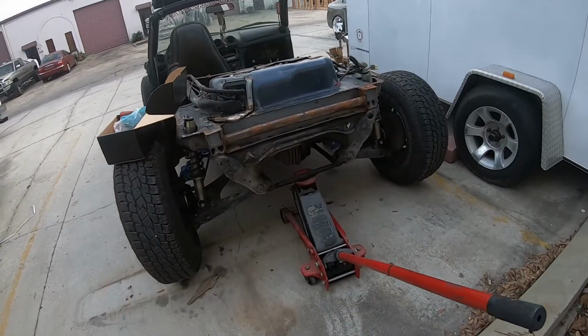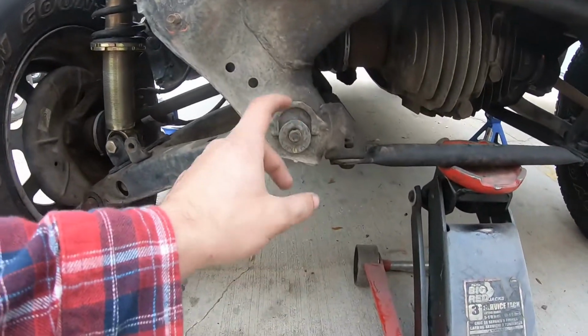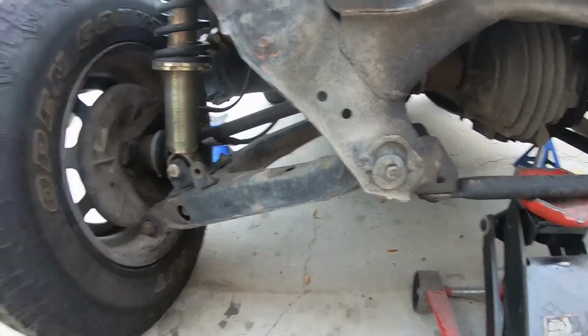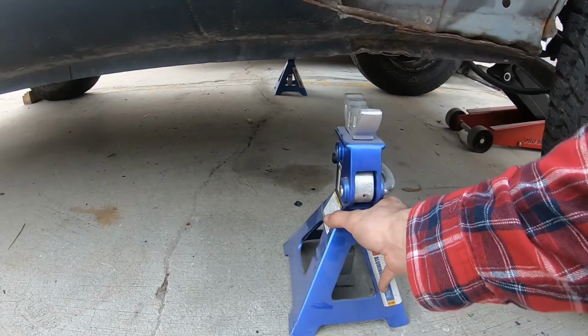But yeah, I'm going to jack this thing up, get the wheel off, and I'll take you along with me doing this. Since this thing is lifted, I'm just going to jack it up from right here. Nice and easily accessible now. And when it comes to alignments, look at that, your centrics are right there. There's no reason not to cut the body off of your car, honestly. Funny side note, since this thing is lifted, the jack stand literally slides right under this thing. I think that's pretty funny.